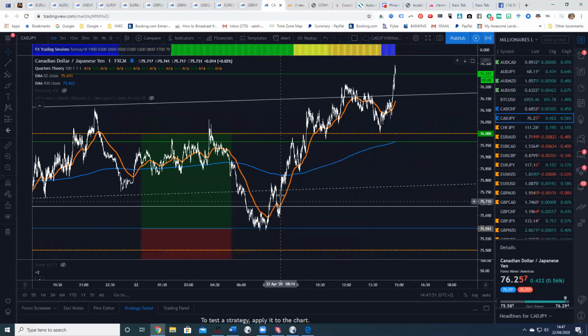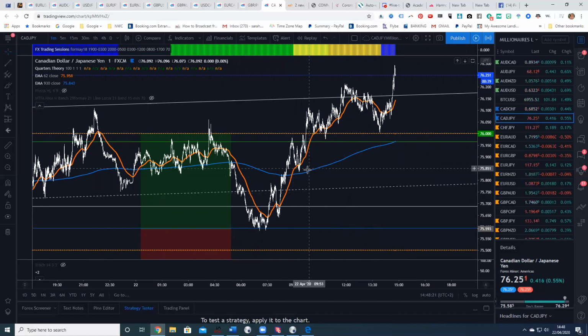And then once price is above it, that's giving you a signal here in the pitchfork for a buy, and the crossover staying above that 1 minute. And then you can see how it's respected the quarter theory, rejected off it, little bit of slippage, but still above the 62. This is your signal here on this pitchfork to get out of this trade. I know it's come right back down. It depends how much retrace you want off your pips. You know how much stop loss you had.